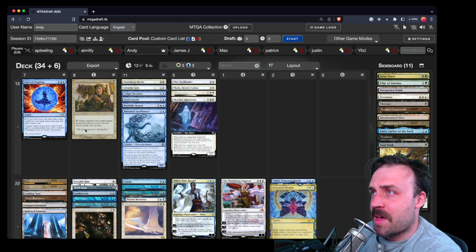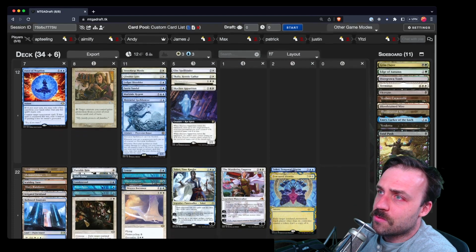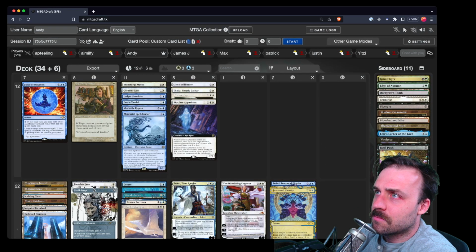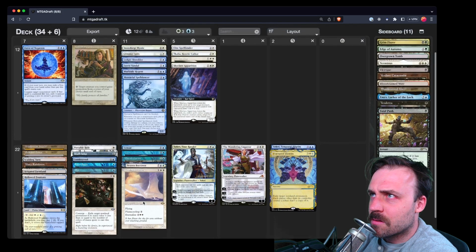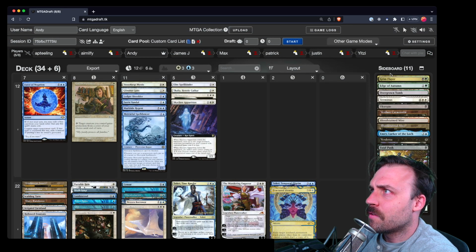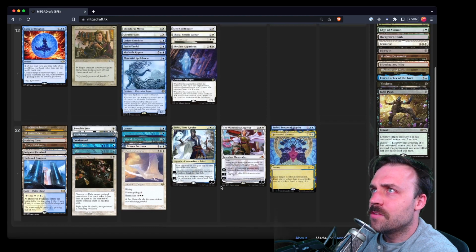Yeah, we have like two halves of different decks here. We have cards like Murktide Regent and Treasure Cruise. Where'd my Treasure Cruise go? What? Where's Treasure Cruise? Excuse me? Am I losing my mind? What? Where'd Treasure Cruise go? 34 cards plus 11 in the sideboard is 45. I did take Treasure Cruise. Am I losing my mind right now?